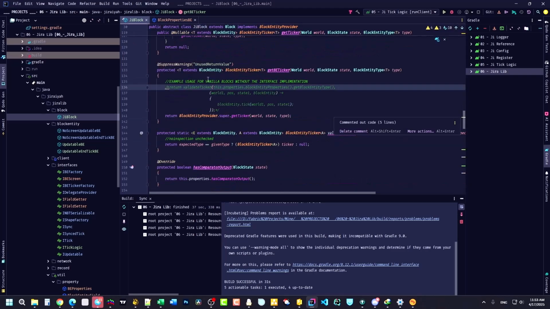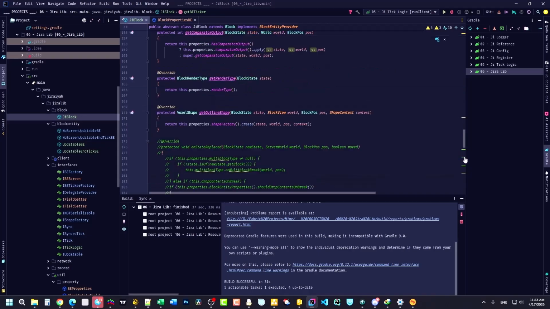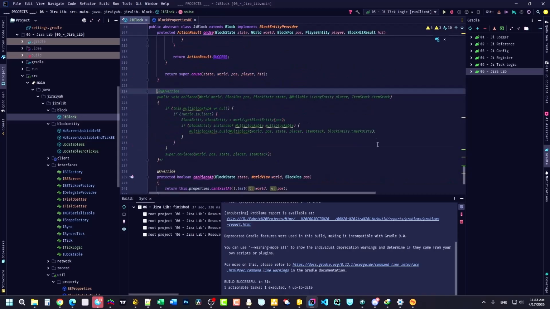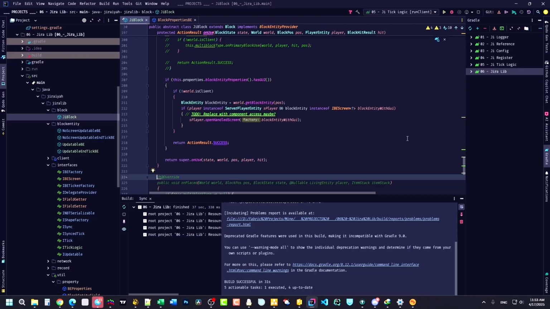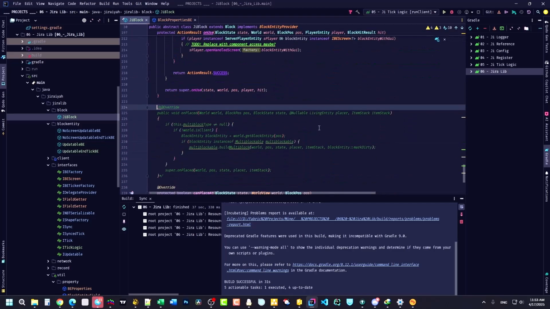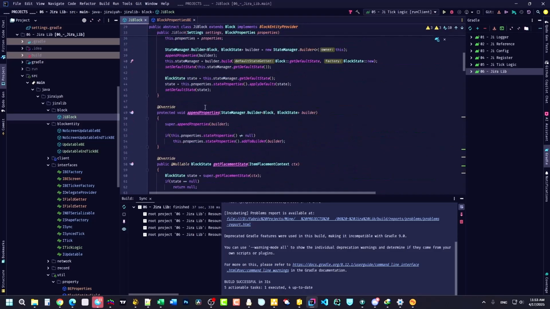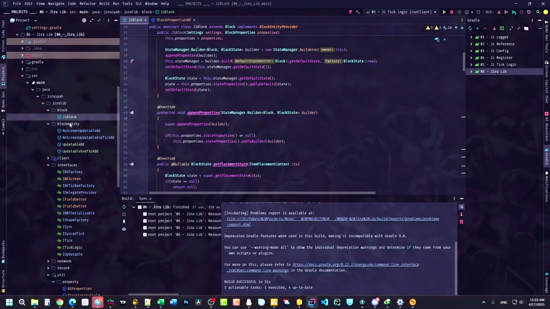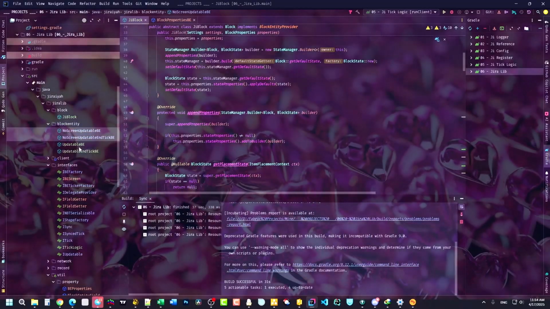And what else? Okay, commented out lines. That's okay. Then we have one here and we have one here. Other than that, we have only two to-dos that says using component accesses whatsoever. And that's it. Basically now we finished our block. In the next video, we will work on our block entity and hopefully we can get rid of all of these.